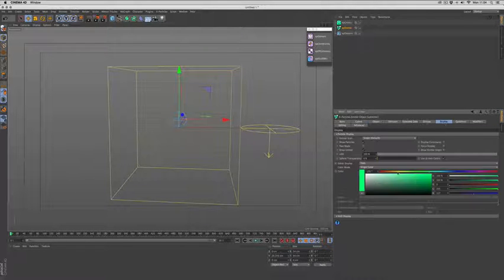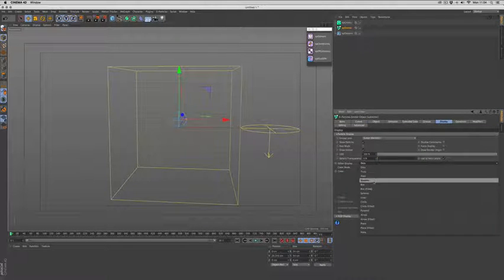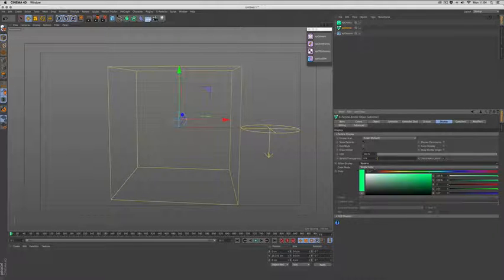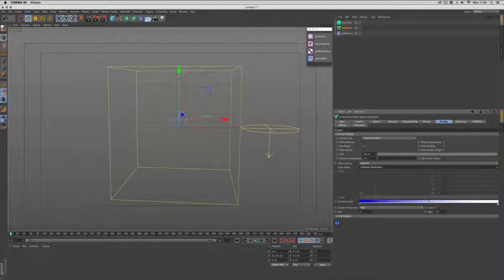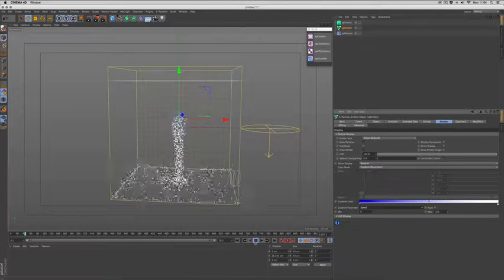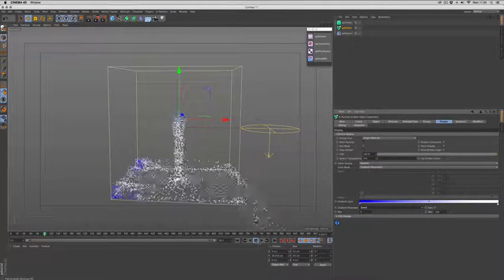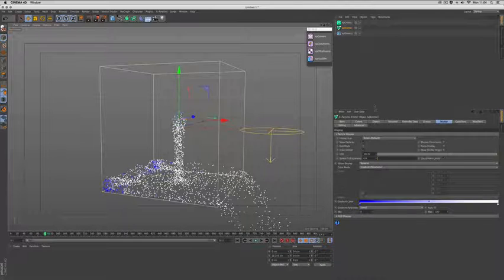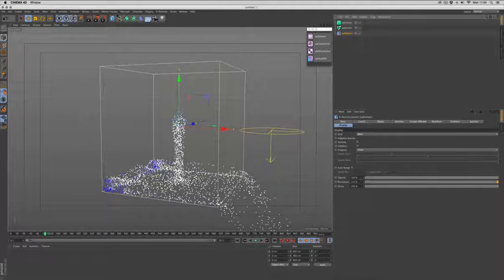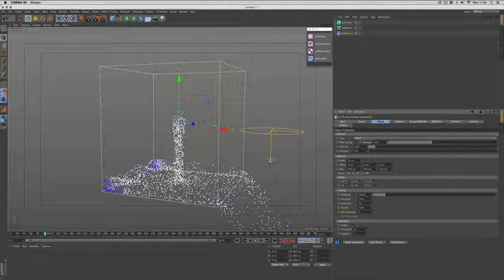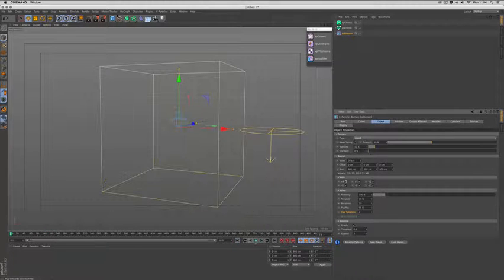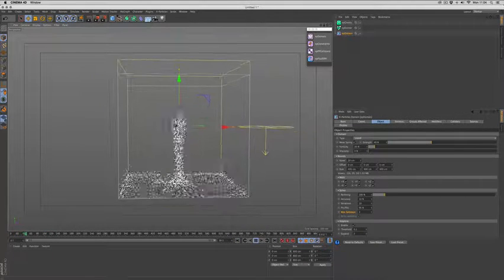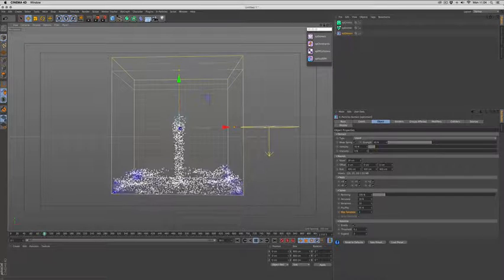I'm going to change the display settings just so it's easier to see in the viewport to squares, and we're going to change the color mode to gradient and speed. Pushing play, you'll see you get an instant fluid. Now we left one of the walls unchecked, so you can see the fluids are flowing outside of the wall. So go back to the domain and just re-enable that wall. Now we have our liquid simulation going.